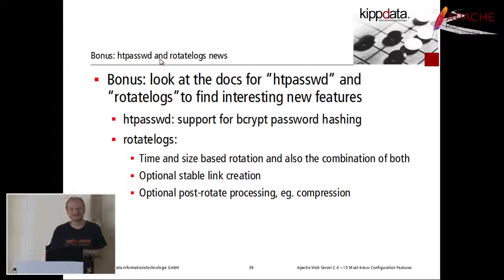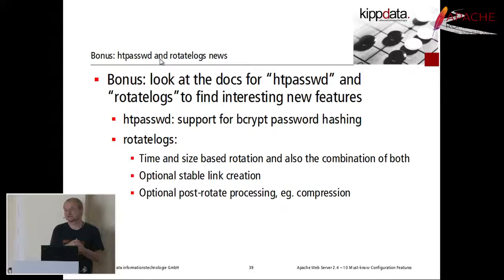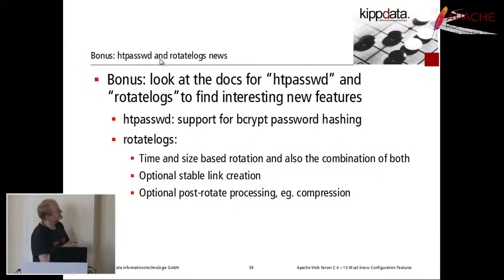Bonus, that's number 11, only if we have enough time, and we do have the time. The bonus is there are some support binaries coming with the Apache, like htpasswd or rotatelogs. And also these binaries sometimes get nice improvements. And one of the nice improvements in the htpasswd binary is it supports bcrypt hashing nowadays. Yeah, so if you still have your old crypt hashed password files lying around in the Apache web server, think about modernizing them. There is some nice way to get more security there.